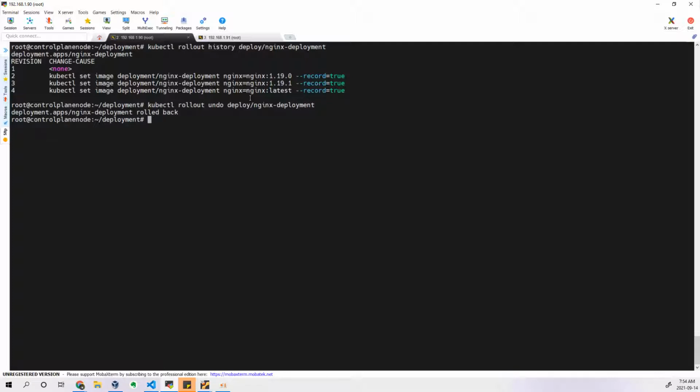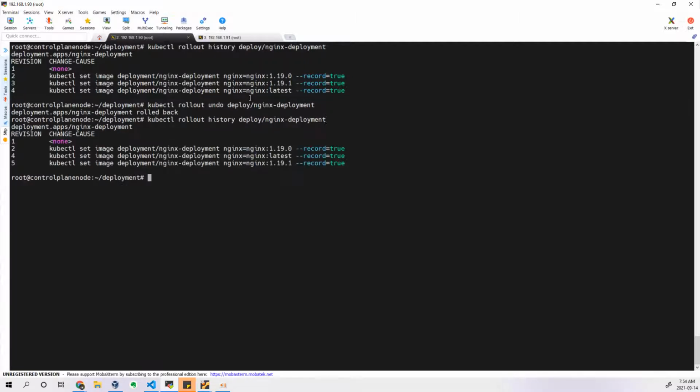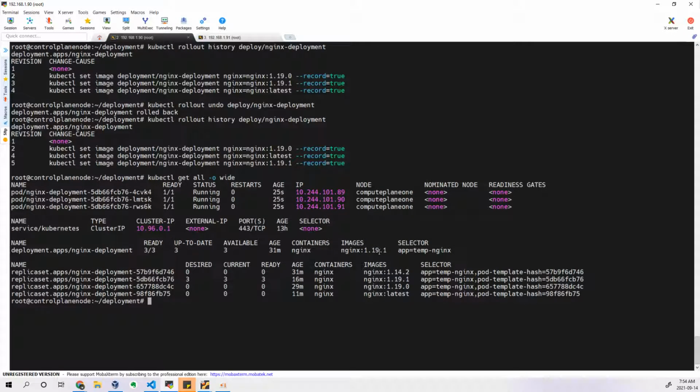So it will roll back only one step backward. You can see now in the rollout history, 1 2 3 4, 1 2 4 5. The third one is removed from the history. Why? Because the third and fifth are the same, so the fifth will be available, meaning the latest revision will be available. The old revision is also the same, actually 3 and 5 are equal, so the old one will get deleted from the history. So now if you look at your deployment details, you can see it has been rolled back to your 1.19.1, this particular replica set revision.